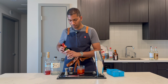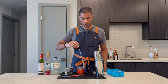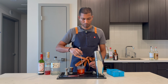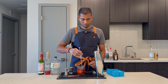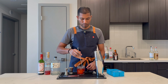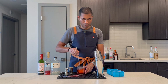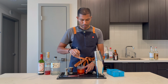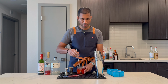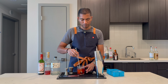So now that we have all the 3 ingredients combined into the glass, go ahead and take your stirring spoon and just go ahead and stir until it's chilled. Now, as far as when you know that it's chilled, there's a couple main things. The main thing I like to do is touch the edge of the glass and make sure it's feeling cold. And if you see some frost start to form there, especially, that's when you know that it's done.